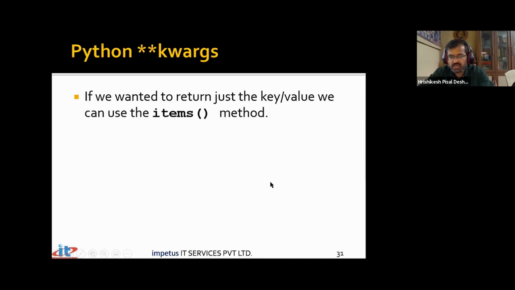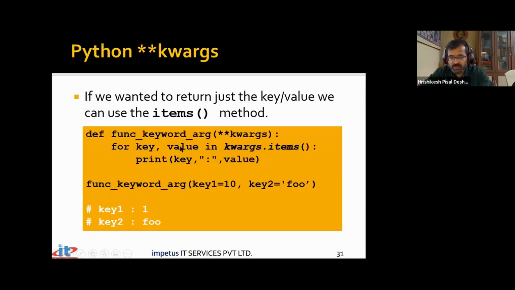If you wanted to return just a key and value, use the method called items. So here you could say for key, value in keyword.items. Remember dictionary, it will give you all the items. So items gives a tuple. If it gives me a tuple, I'm going to iterate through that dict items. If you remember, I'll iterate through the dict items tuples, the first pair will be assigned in this, then the second, third and so on. So I can get all the values which have been passed.